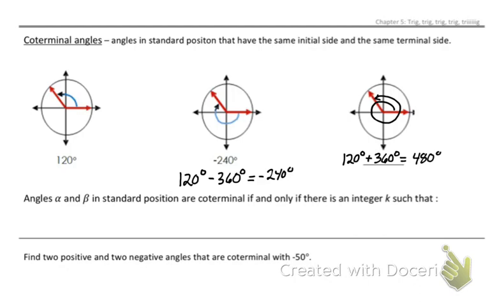If the angle is negative 600, it'd still be coterminal with all of the ones up there. All three of these are coterminal, and negative 600 would also be. So would negative 960. If you keep subtracting, there's an infinite number of coterminal angles. It's just how many times you're willing to rotate around. If I just kept drawing circles and circles, as long as I end up here, it's coterminal.